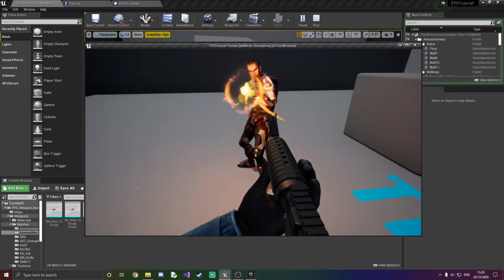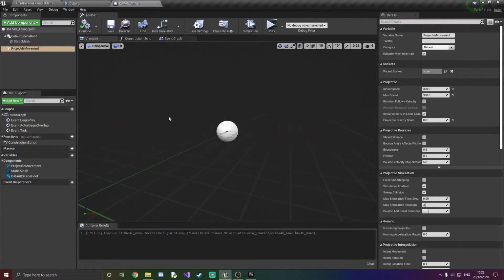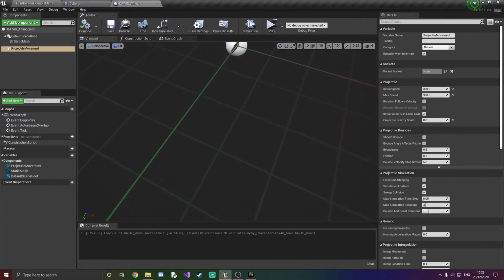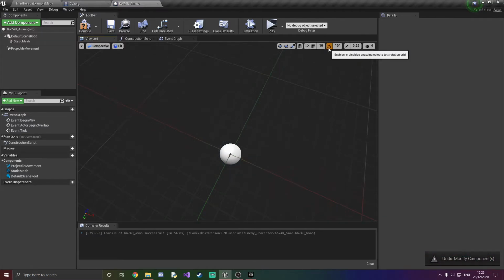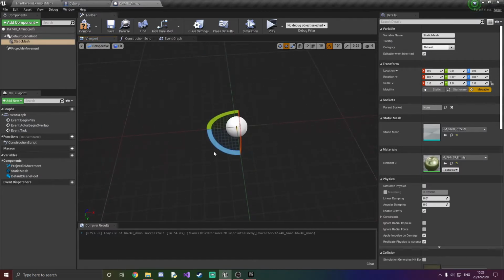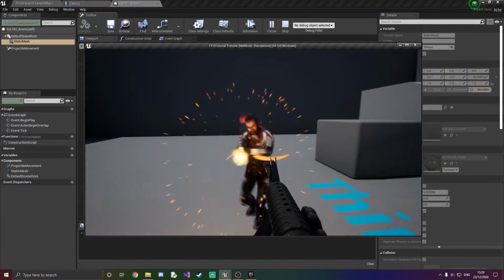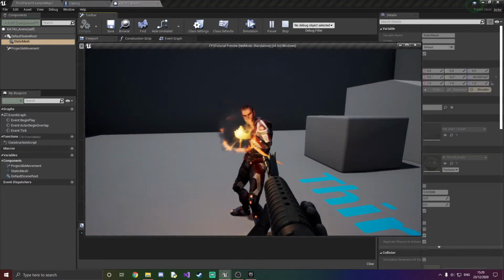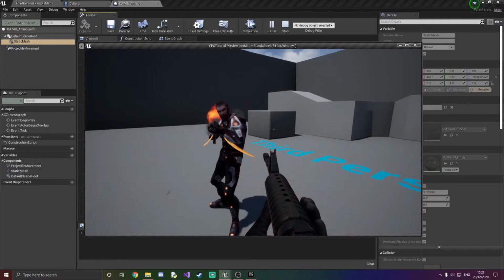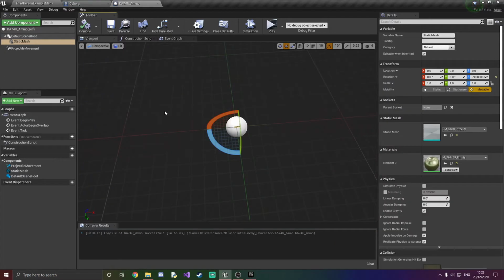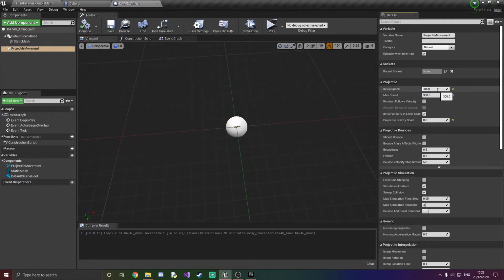However, the bullet itself is rotated the wrong way around. So we can fix that by rotating the static mesh inside the thing. So I'm going to quickly just put snapping back on. Oh, whoops. So I'm going to quickly rotate it. Save, play, see how that looks. There we go. Perfect. So now it shoots when it sees us, and when it doesn't see us, it stops shooting. So now what we want to do is make these bullets go a lot faster because they're actual bullets. So we're just going to turn this up to 3000.